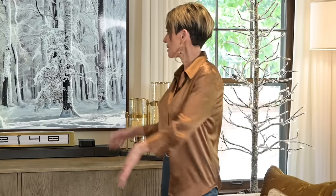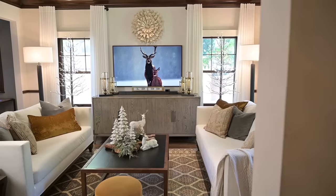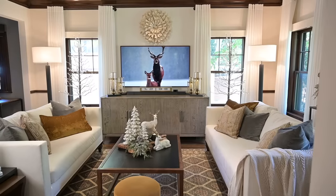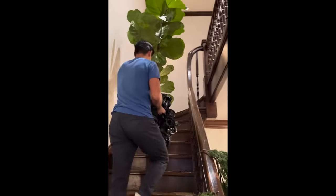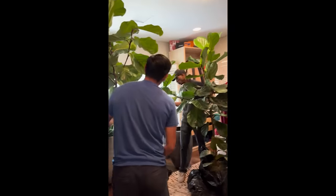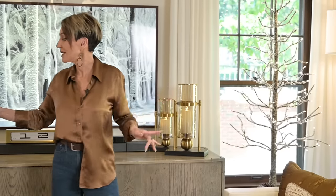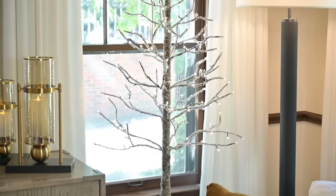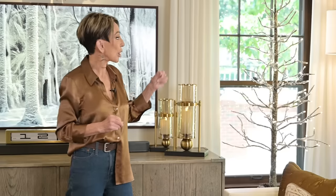The first thing you see when you walk into this room is this wall right here. So I've created a very symmetrical look, and I did that by keeping my two lamps. Then I had the guys come in — they took my real plants out, put them up in the wardrobe room, and I replaced them with stands that have these amazing icy twig trees on them. I found these at market this year and I just think they are dreamy.